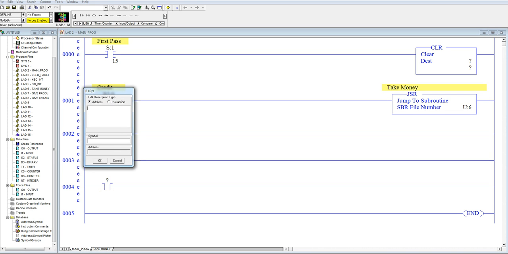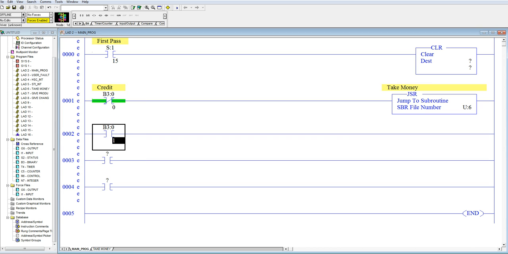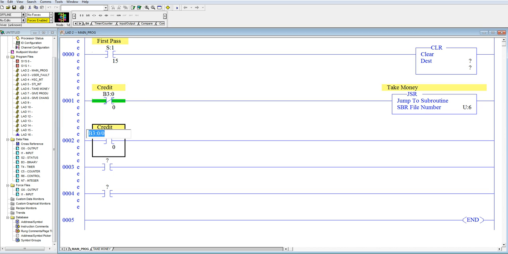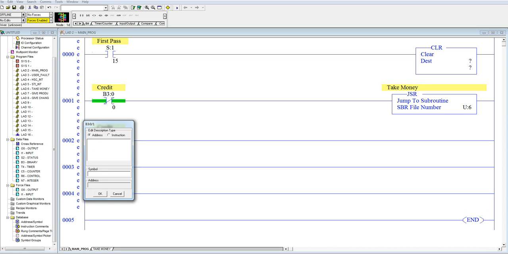And what do we call this one? Credit. All right, and this one's supposed to be B3:0/1, completed giving product.